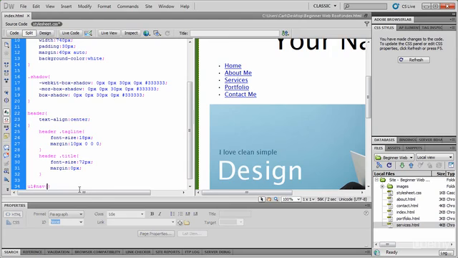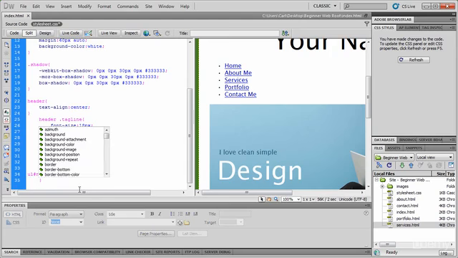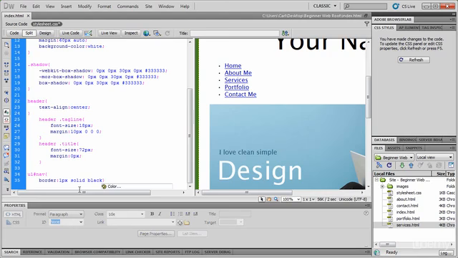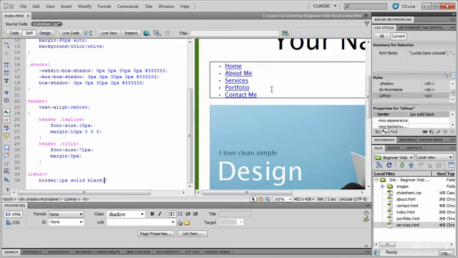The first one we're going to do is borders. So I'm going to press enter. I'm going to do border 1 pixel solid black. Okay, so you can imagine 1 pixel is the size, solid is the type, so it's just a solid line, and black is the color. Now the thing with that is, if I click on the right hand side, it goes on the left and the right as well. So we need to be able to do just the top and the bottom.